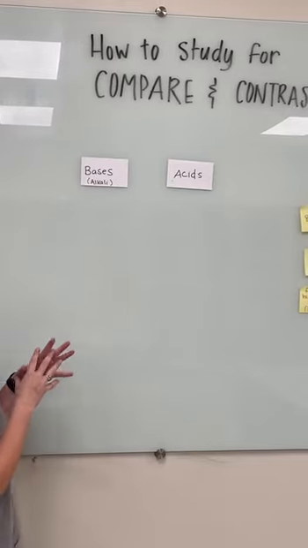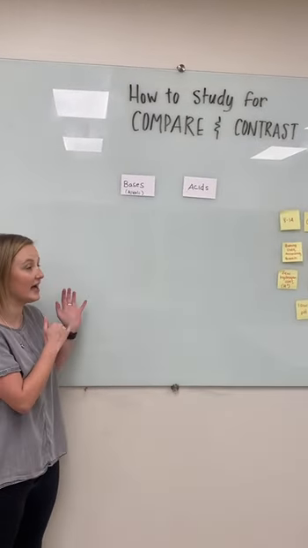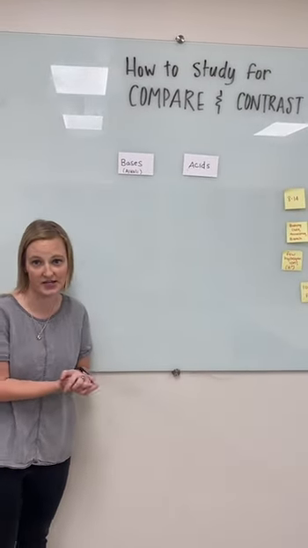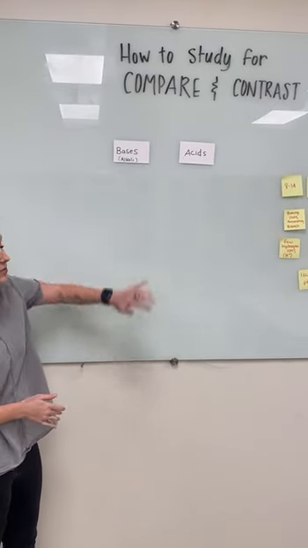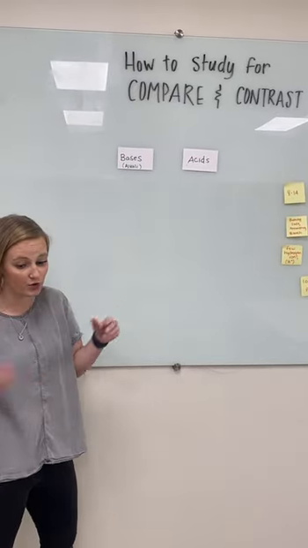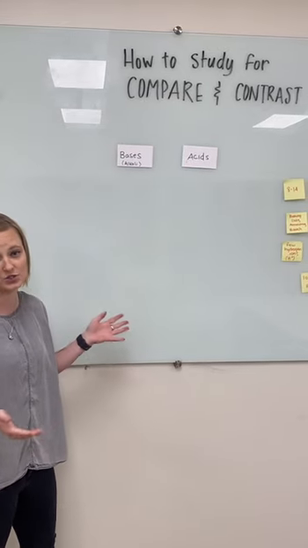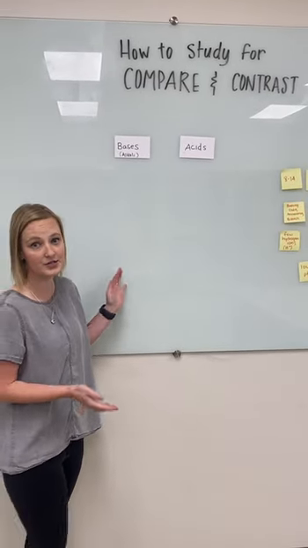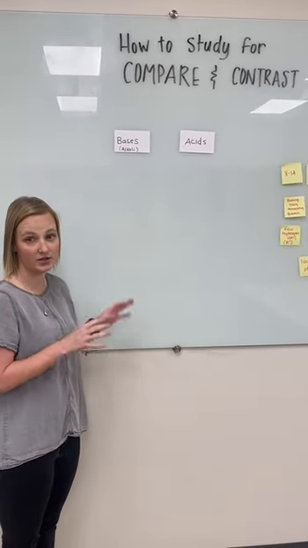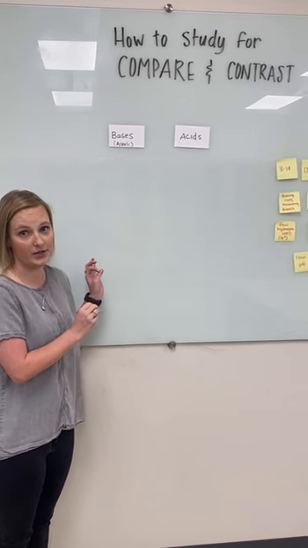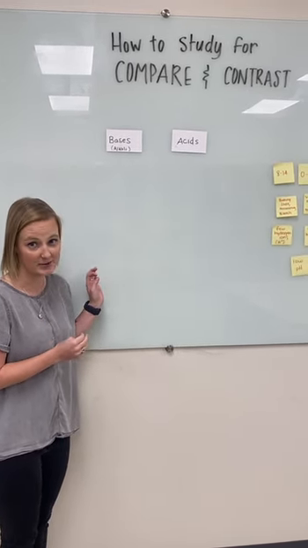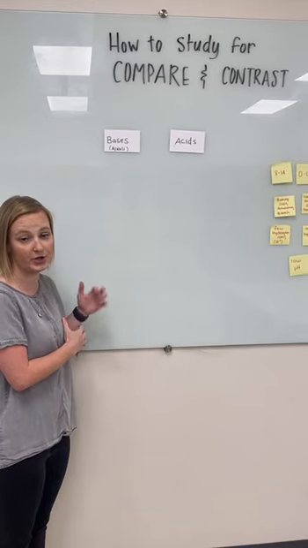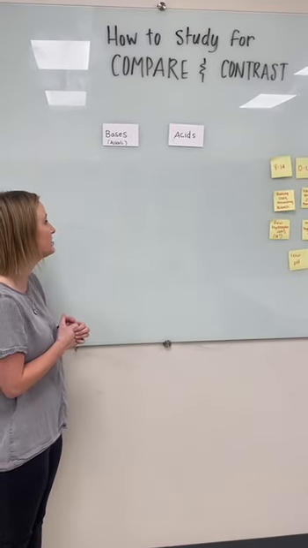An example we're going to use here is acids and bases. This is one of the first things that you talk about in A&P 1. You can do this on the whiteboard, on the table, on the floor. I've seen people do it on their mirrors or windows. It's a really hands-on way, and it's very visual, because later when you're looking at your test and trying to answer questions, you can visualize what you've put up, so that helps you come to the answer.